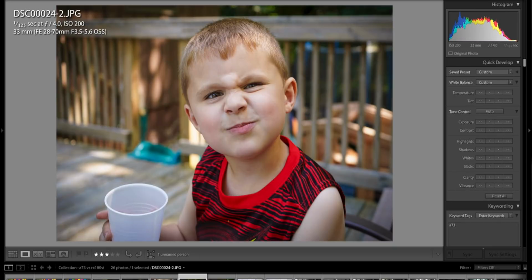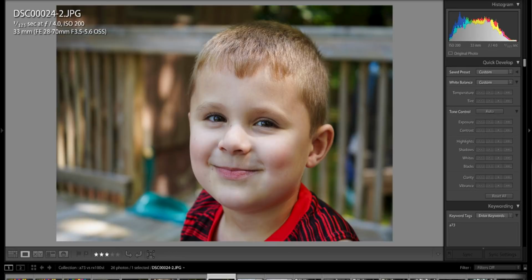But then when you compare it to the full frame, you just have that more dreamy look. It just looks more 3D. The out of focus is smoother and just butterier. It's just more pleasing to the eye, in my opinion, the out of focus area. And here's more of a closer shot. Again, you can see the background. It just looks a little bit better. That larger sensor does make a difference in this area in particular.